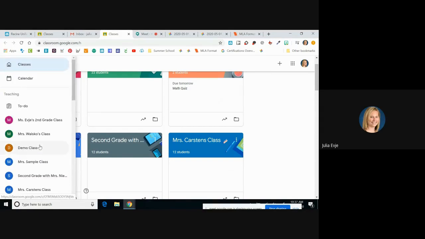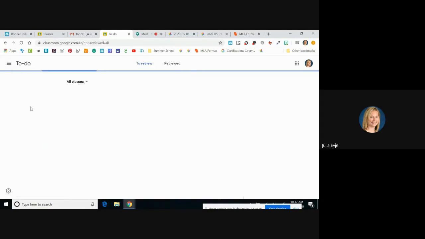I want to bring your attention to a feature that appears only in this sidebar, and that is this to-do feature. So when I click on this as a teacher, I'm going to see all of the Google Classrooms that I'm a teacher of, as well as all of the assignments that are currently assigned to those students. This is a great overview page so that you can see, again, what classes that you're teaching and what assignments you have assigned. Now, I'm part of a lot of Google Classrooms, so this usually just takes a moment to load.